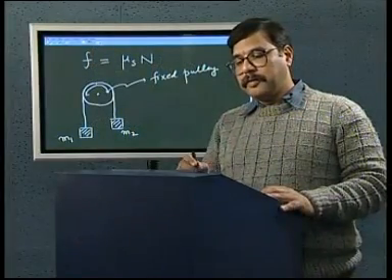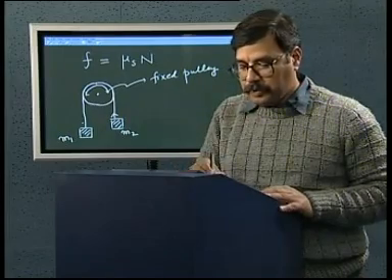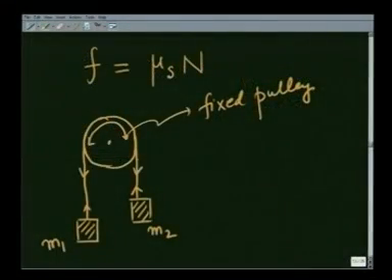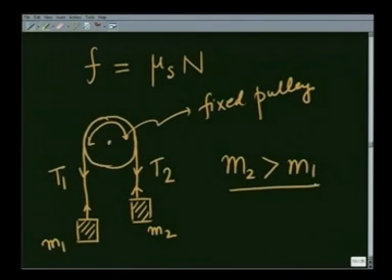Earlier when we solved this problem, we assumed that the tensions here were equal. Now, due to the frictional force, the tensions are going to be different. Let me call this T2, let me call this T1. Let the mass m2 be greater than m1, so that the rope has a tendency to move this way. Let us see how friction affects things here. I am pretty much repeating what I have done in a previous lecture on static friction. I do it here for completeness.